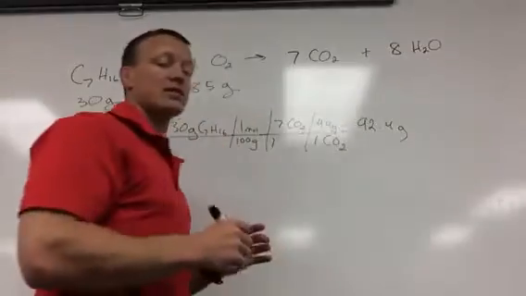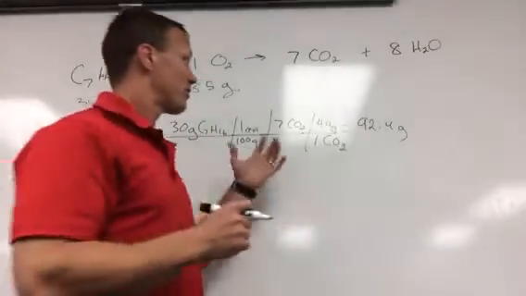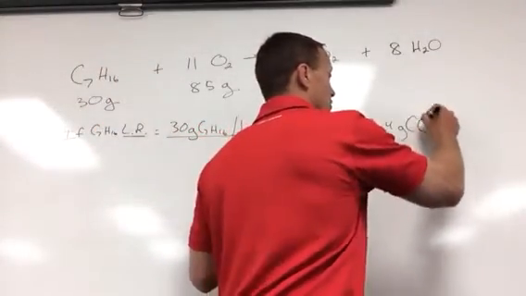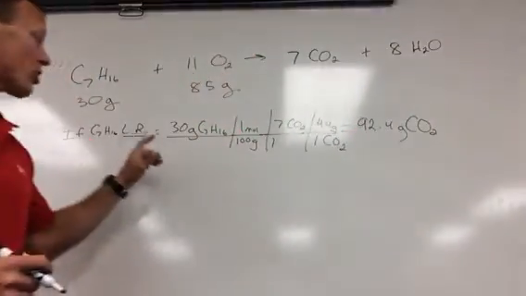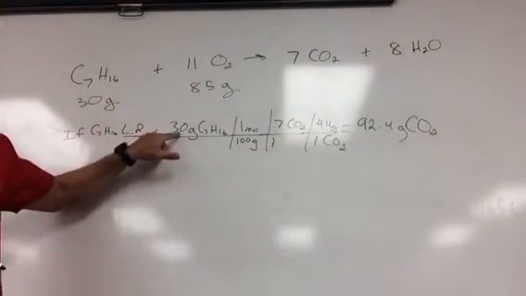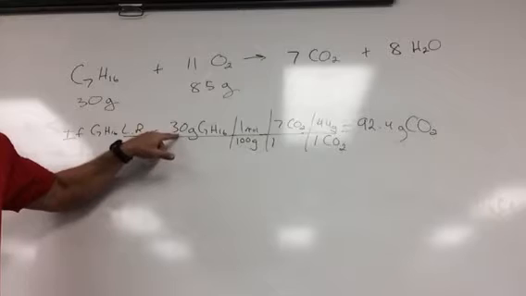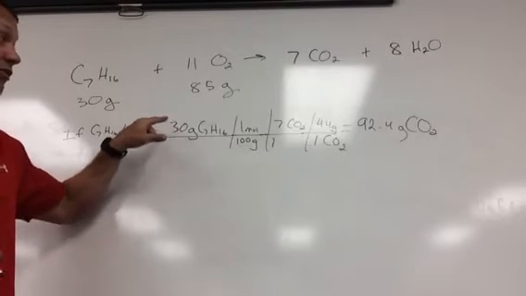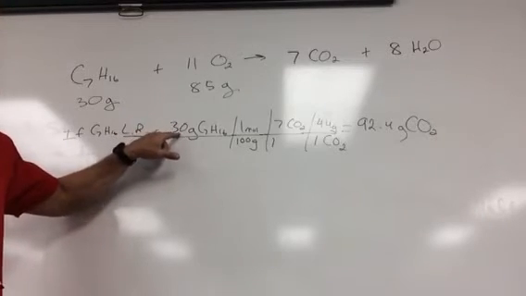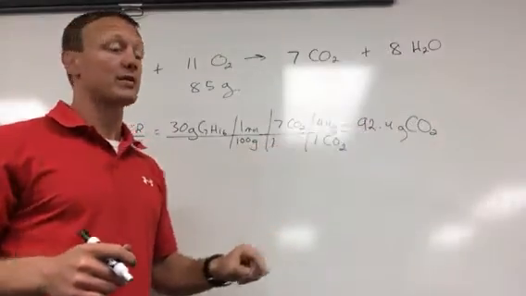Make sure you know what that is. That's not grams of one of our reactants, that's grams of carbon dioxide. Again, that is how much carbon dioxide we can get if we use all 30 grams of this. That's if this is the limiting reactant and we use all 30 grams of it. If this is the reactant in excess, that's more CO2 than we can get.